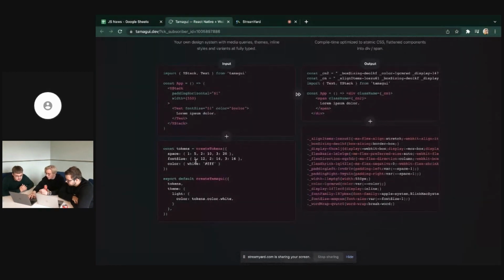For example, you can see that here you set the font size to 1, 12. That 1 is 12, 2 is 14, and 3 is 16. The way you access these font sizes is you simply write the $ sign and 1 in that component, for example. Oh, and then it sets it to 12. That's interesting.